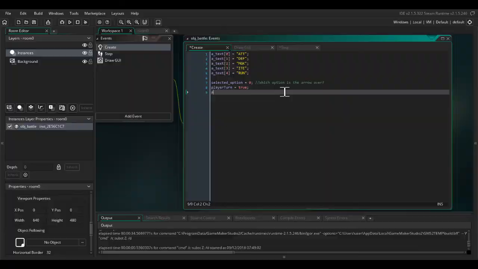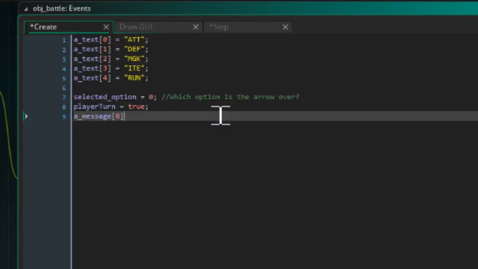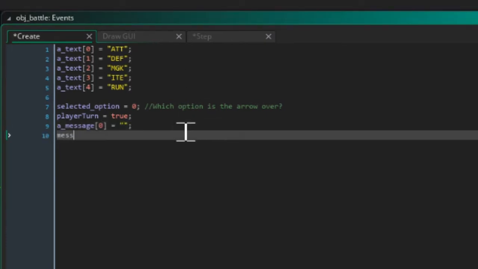Let's just initialize the message as well. We also need a variable called message counter. Right now, we don't need it because we only have one message in the array, whatever option you pick.